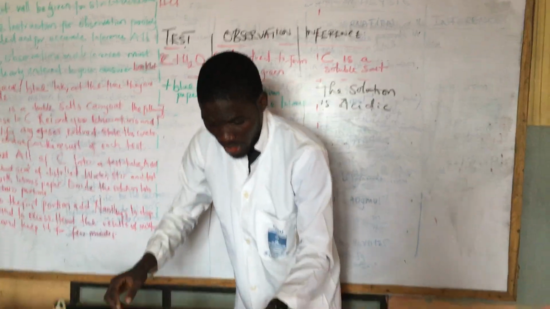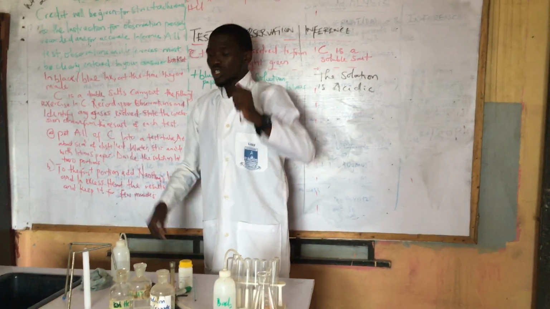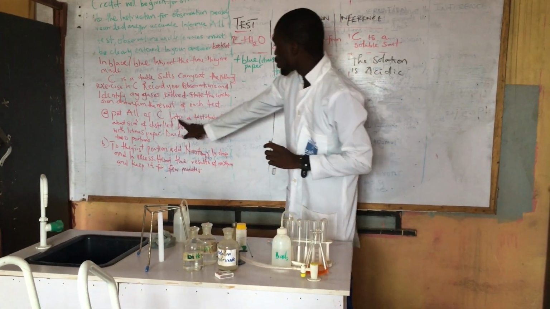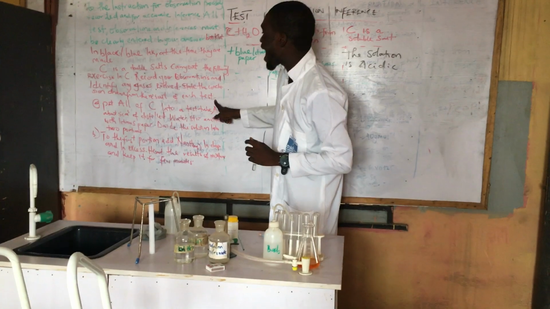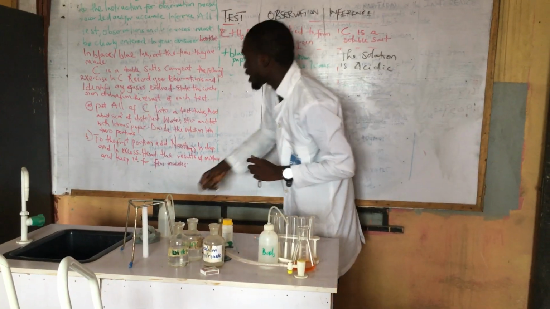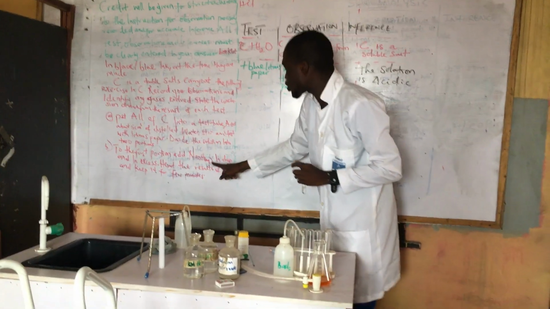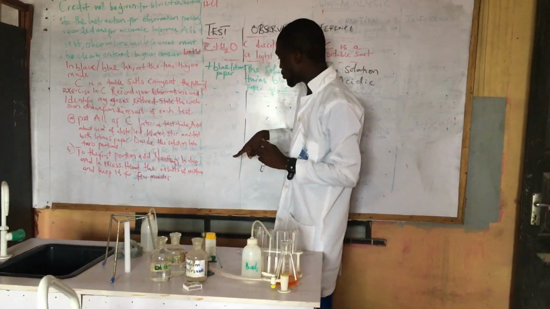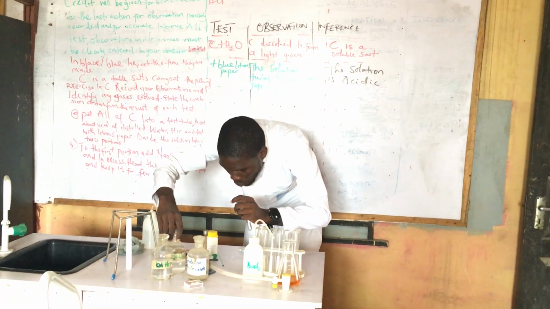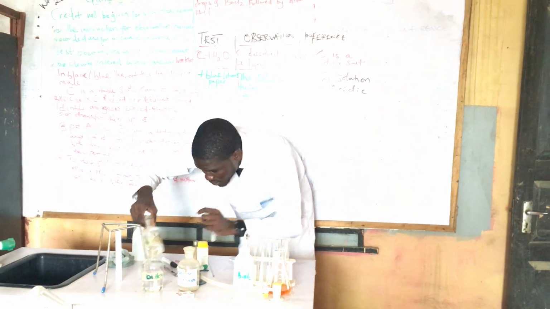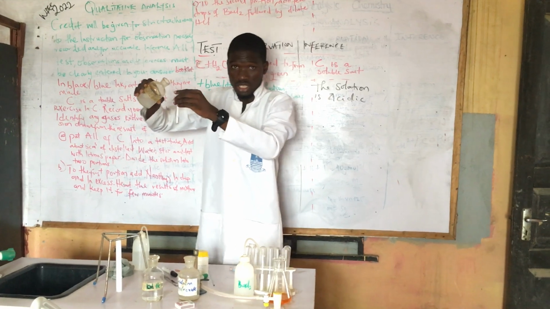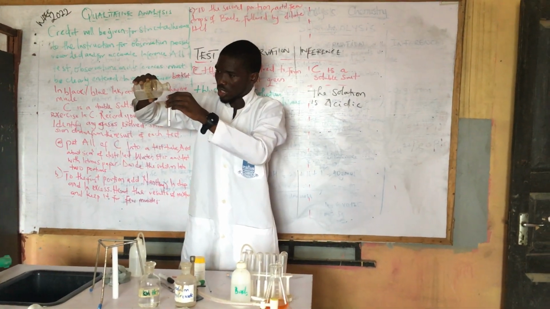So now let's use another portion of this, as you can see. The next thing is, let's go back to the instruction. Into a test tube, you have checked with litmus paper. Now the next thing we are going to do is, for the first portion, add sodium hydroxide in drops and in excess. So let's pick the sodium hydroxide here. You can see this sodium hydroxide. Let's put it in drops.